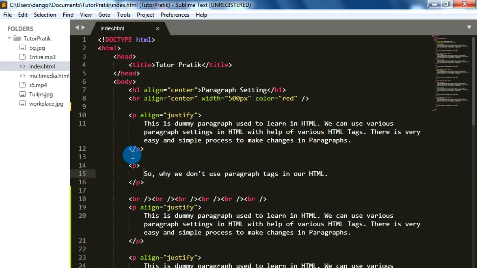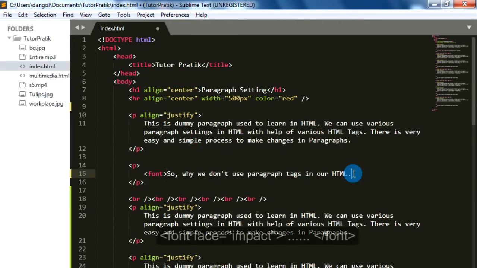Let's try for this sentence. We can use this font tag to apply a different font for this sentence.